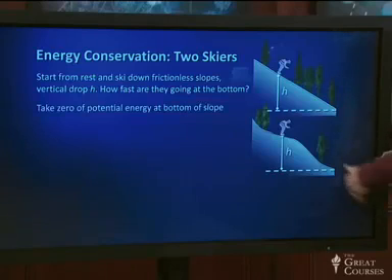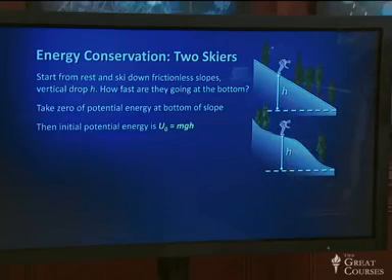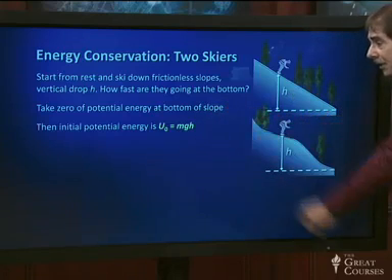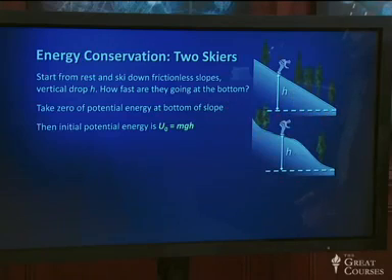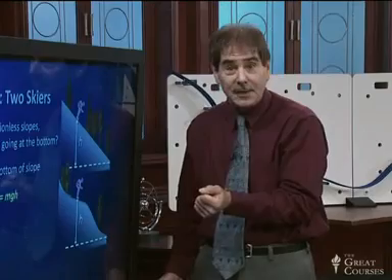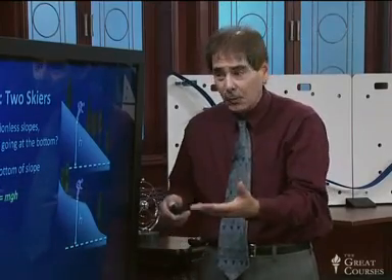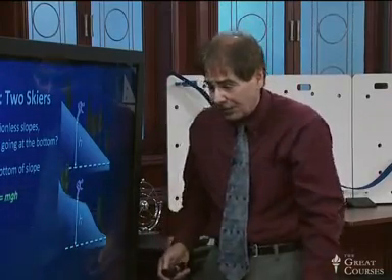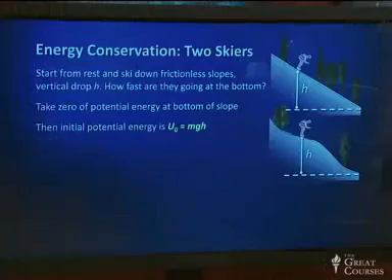So let's start by taking the zero of potential energy at the bottom of the slope. We're allowed to set the zero of potential energy anywhere we like. Then the initial potential energy of either skier is U sub zero, again that's sub zero for initial, is mgh because they are starting out at height h. And the bottom is where the potential energy is assumed to be 0. So they're starting out h above the bottom. All that matters is the vertical distance. And that's, again, because the potential energy and the work only involve the vertical component of the force. So each one starts out with potential energy U naught equals mgh.